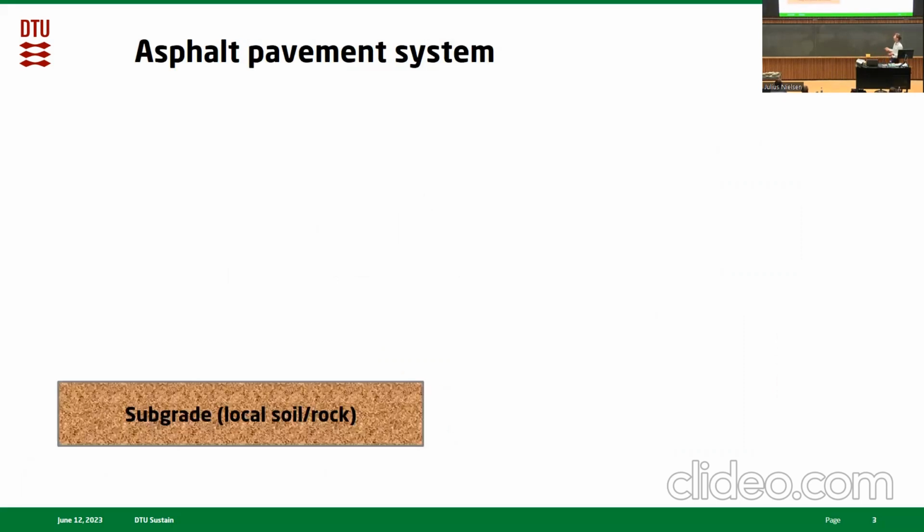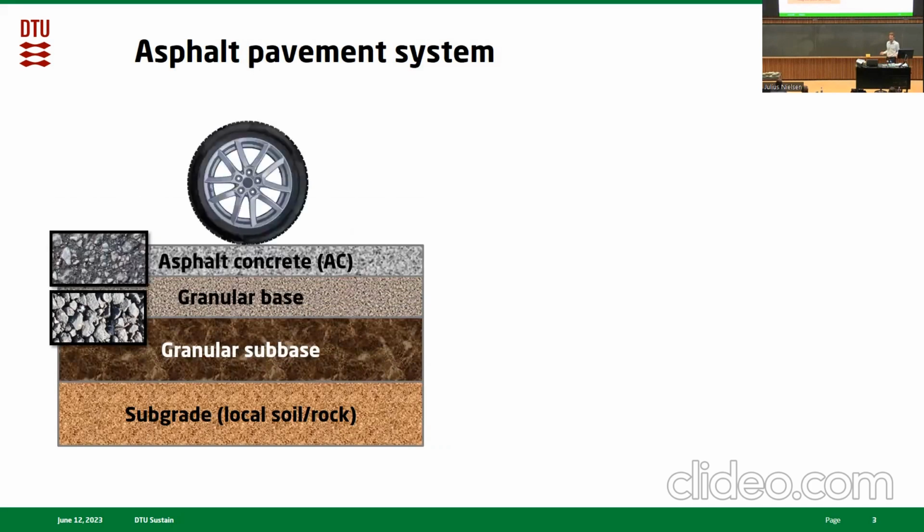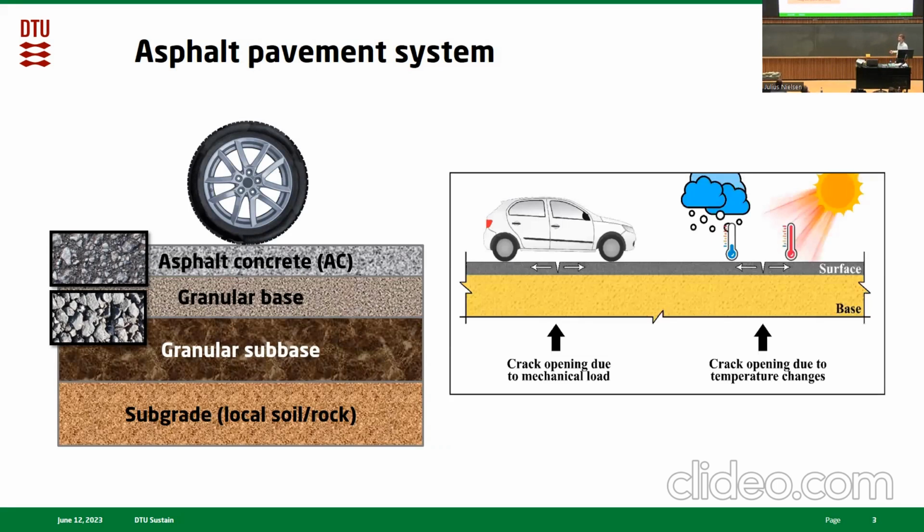So, as I said, we work with these asphalt reinforcement grids, and I will try to start by explaining what an asphalt pavement system is. If we consider we have our local soil or rock, an asphalt pavement is built up by first placing some coarse granular materials, what we call a granular base or subbase. Then these layers are compacted and covered by some asphalt concrete. These added layers are all designed to carry our traffic loads. With time, these structures or roads deteriorate either due to external loading from our traffic or due to environmental conditions or a combination of both.